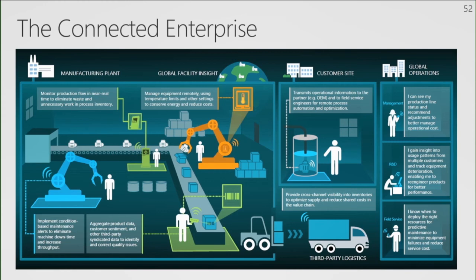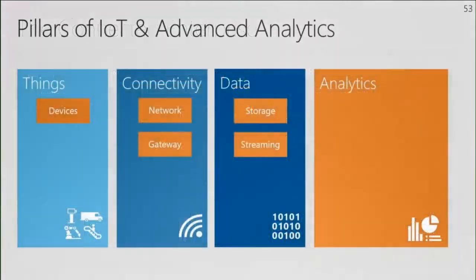So when we think about a connected enterprise, that's a wide variety of different use cases where something like data science could add value. And what we like about the team data science process is it allows us to take a process, a methodology, a set of tools and technologies, and apply those to a wide variety of different use cases. So it helps us make sense of what can be a bewildering environment of lots of different technologies, lots of different scenarios, lots of different use cases, and having a consistent structure and a set of common language to establish a common understanding is extremely useful.